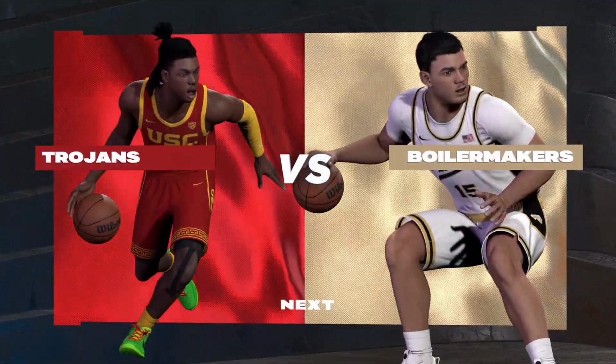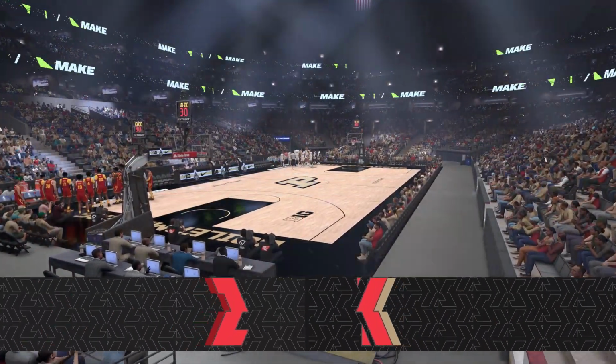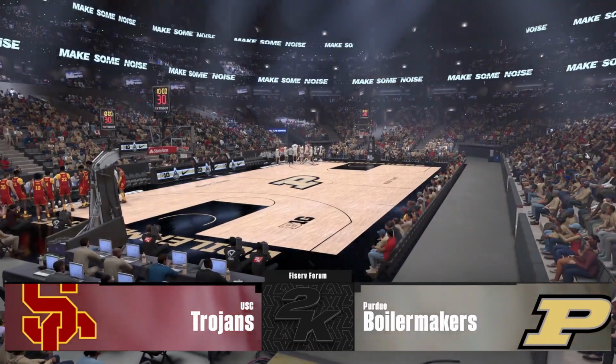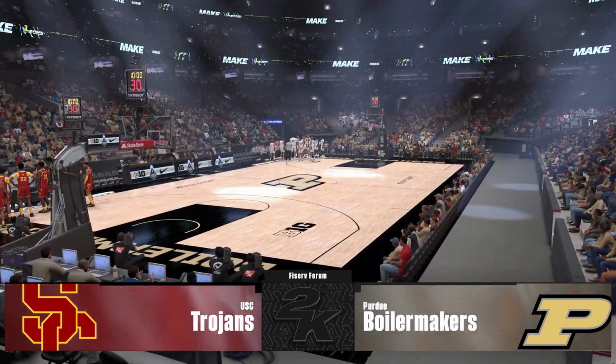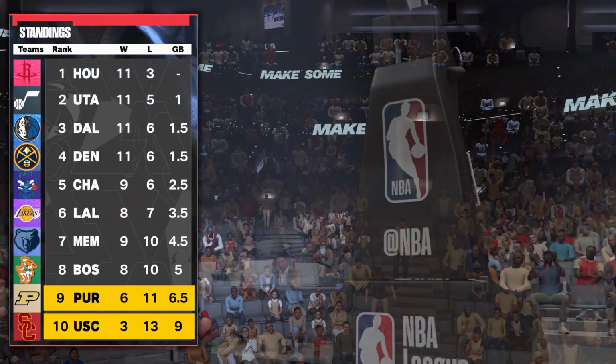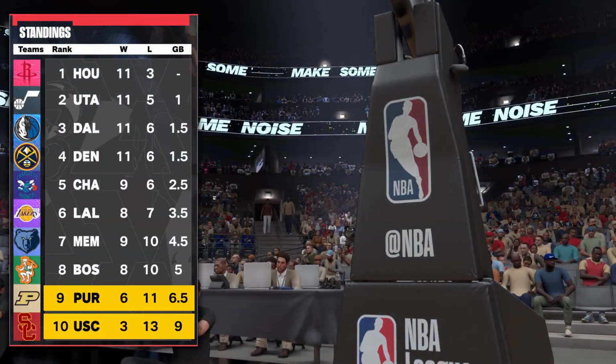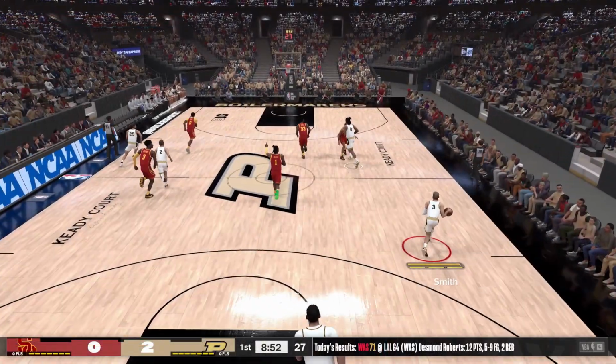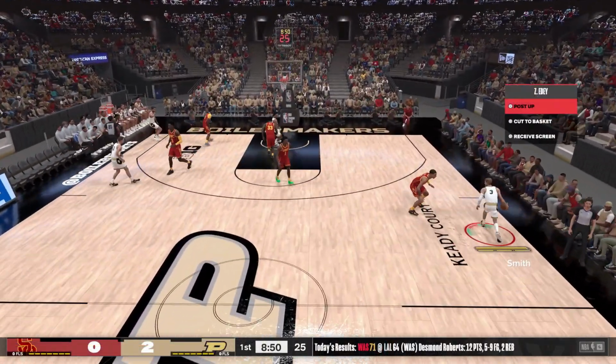All right, so now we're in game. As you can see, the court's actually looking nearly spot on to what it looks like in real life. Obviously, the rest of the stands, it looks nothing like Mackey. It's also looking a bit empty because currently the Purdue and USC teams are both towards the bottom of the standings in this simulation, so not a lot of fans showing up for this one. Obviously, of course, in real life, we're used to seeing Mackey Arena just packed. But here you go. You got all your favorite players from both Purdue and USC.